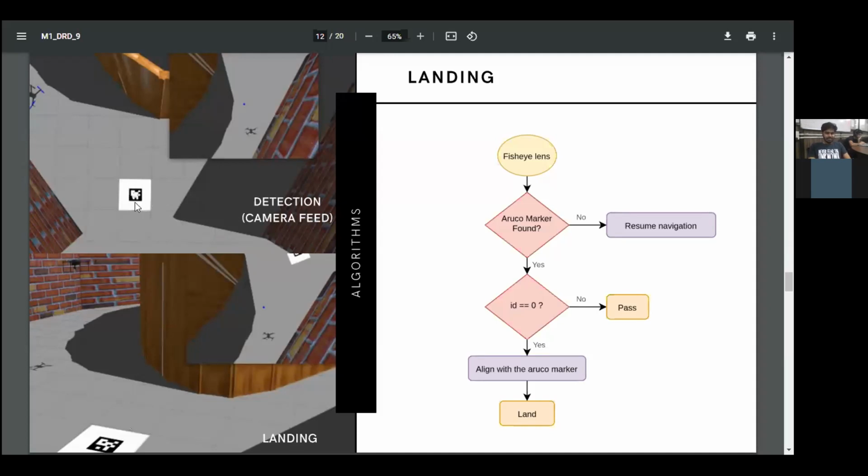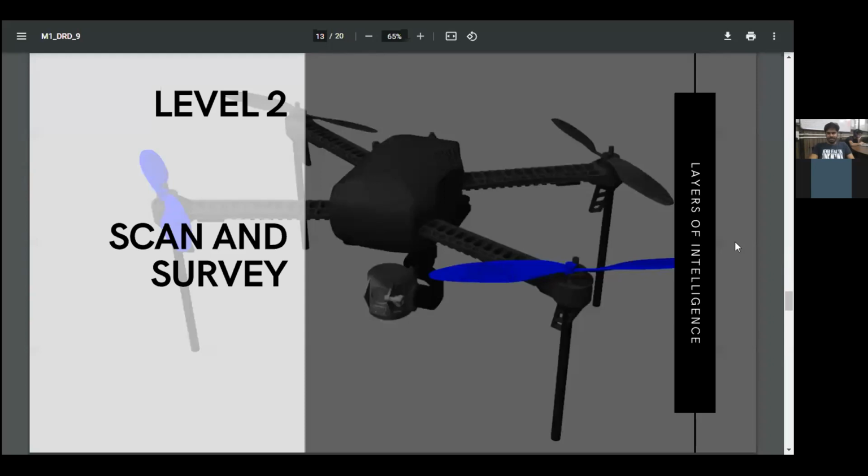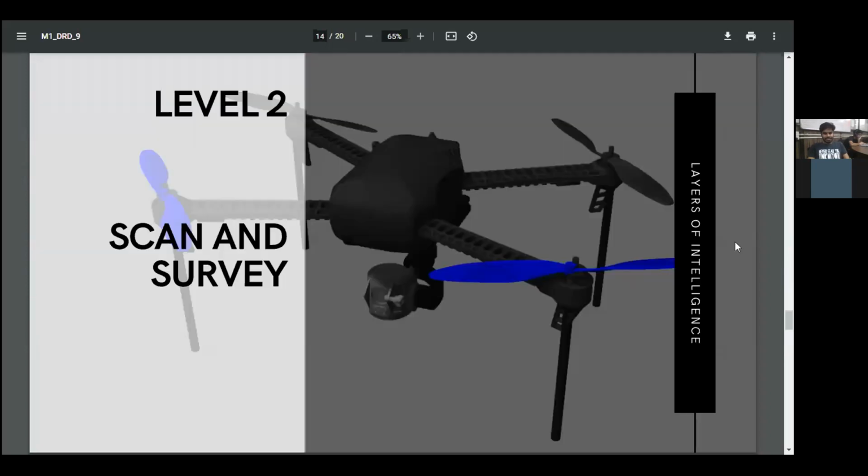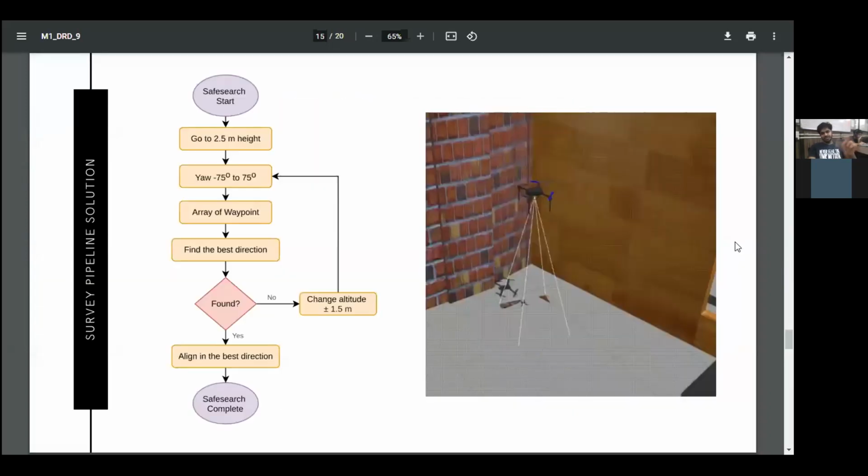This Aruco marker is widely used in robotics applications, which has a sense of direction and position. So you just sense this and you land on top of this. So for that we had another flow which was running. That also used a PID controller. So this was the set of algorithms that we used for the search maneuver that I was saying.